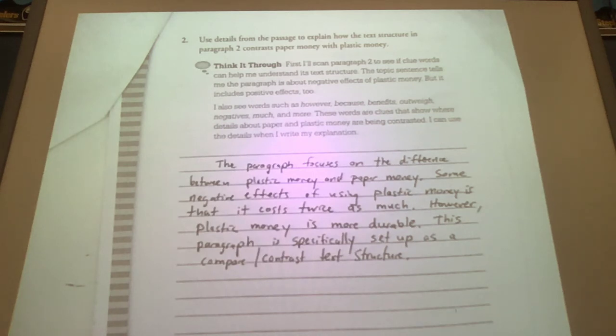And once again, I want you to understand that paragraphs may vary. Maybe in some cases, we can say the overall text structure is compare and contrast, or the overall text structure is problem and solution. But there will be examples where the paragraphs vary in the way that the text is set up. So that's our focus for today. I know that this is a difficult concept to understand, and we probably don't work on it enough, but we need to be aware of it, especially during PSSA time.